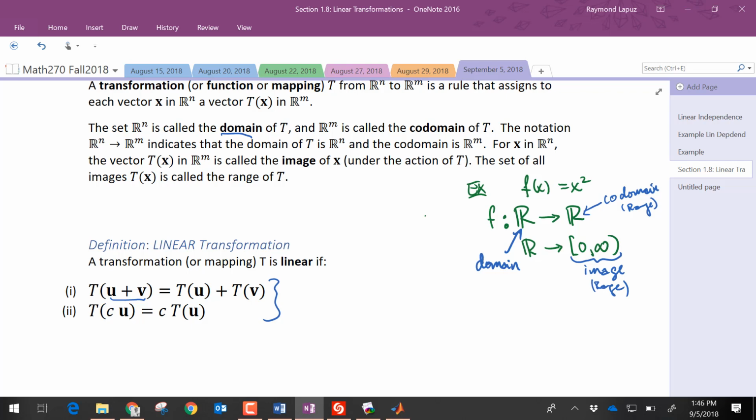What type of transformation, let me change the word from transformation to operation. What type of operation have you seen before that follows these two rules? Not multiplication, derivatives, and there's one more, integrals. Integrals and derivatives follow this. You might as well guess derivatives and integrals, right?